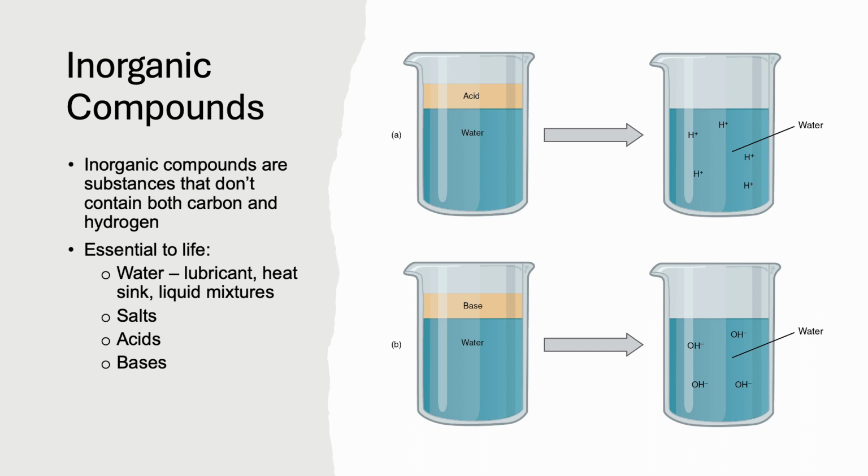And a heat sink is a substance or object that absorbs and dissipates heat, but does not experience a corresponding increase in temperature. In the body, the water absorbs the heat generated by chemical reactions without greatly increasing in temperature. If the body's too cold or too warm, the water helps with that.